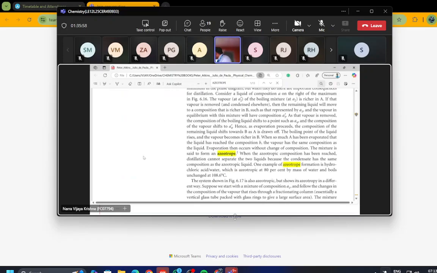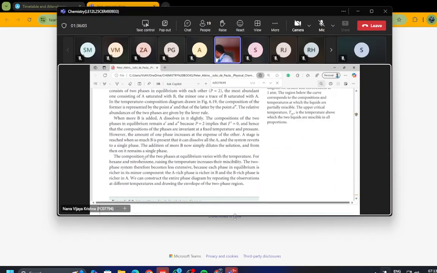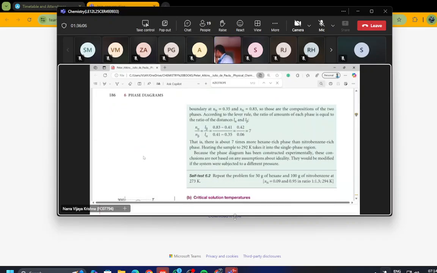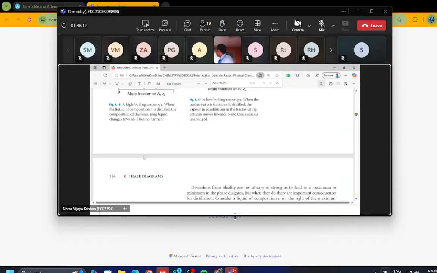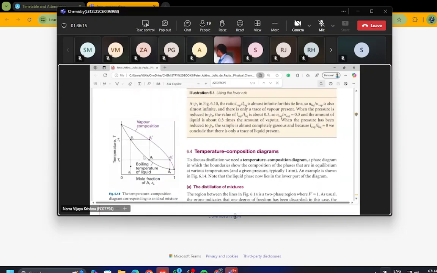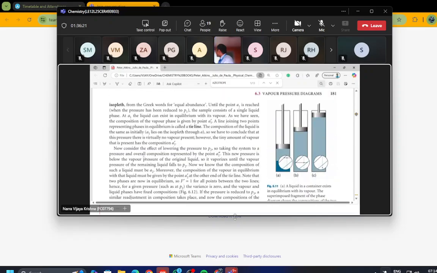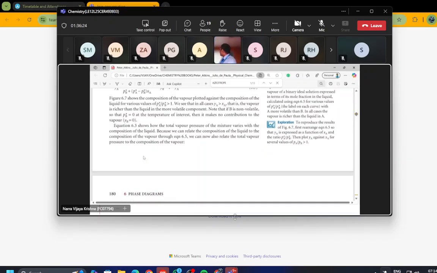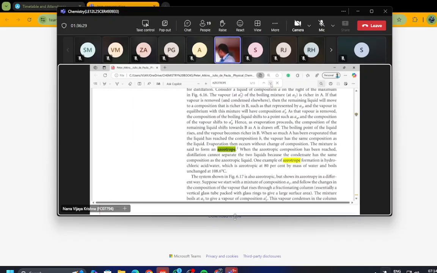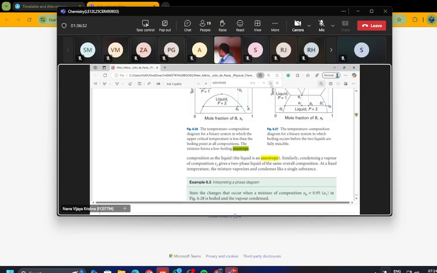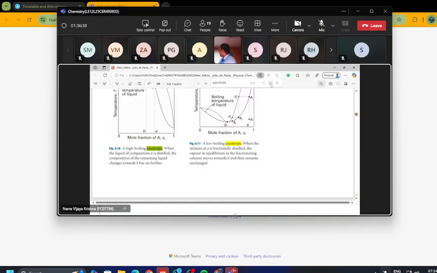Now I am going to show the table. Oh, they have not given any table? They have to give the table, no? The azeotropes table they have not given me. Don't worry, I will show you the table. I think at the end of this book you will find the table. Directly I will go to the end of the book. Oh, not there?